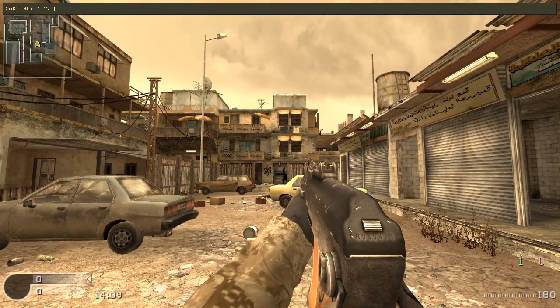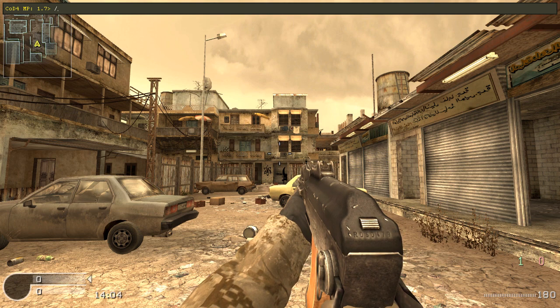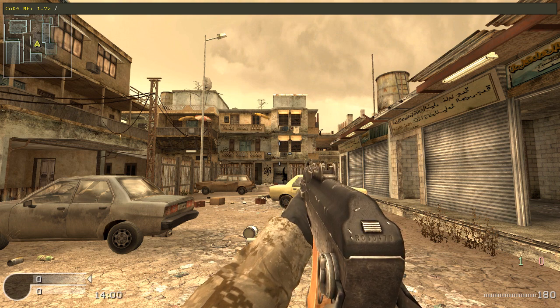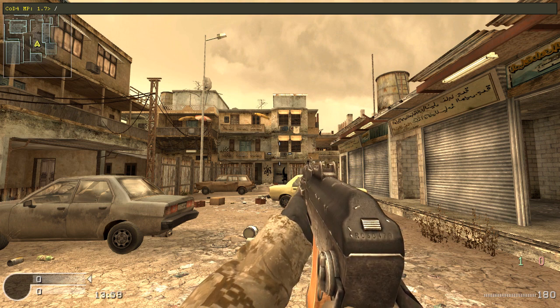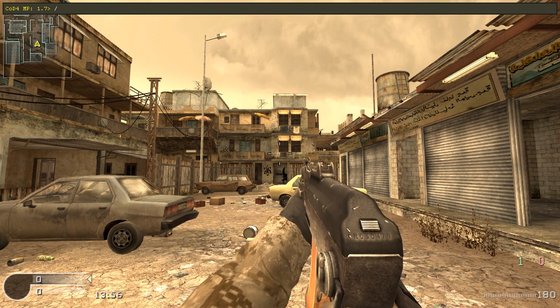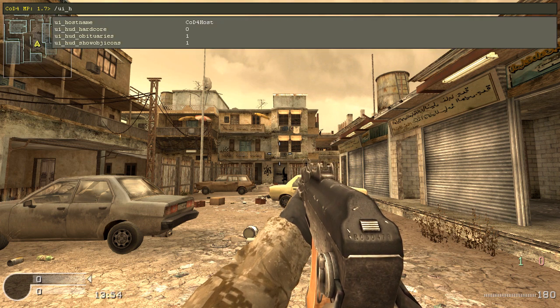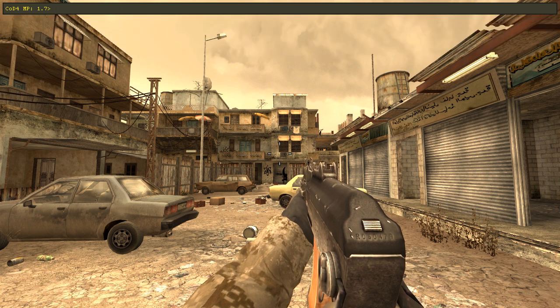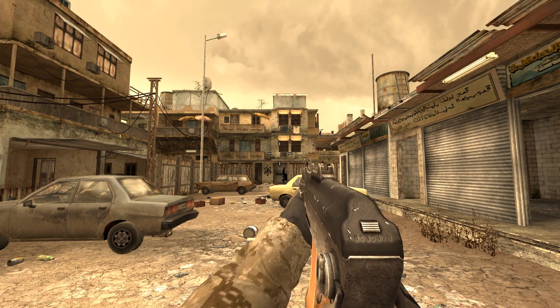Okay, the first thing we're gonna do is, I don't know how to start. There are a few general commands I will show you, like ui_hardcore 1. With this you can disable the whole HUD, you see.